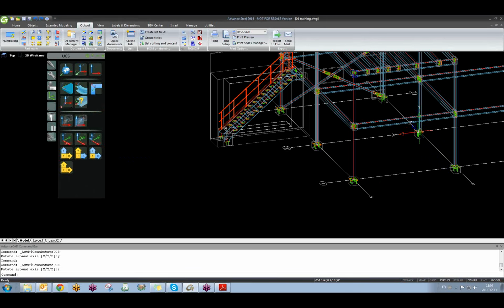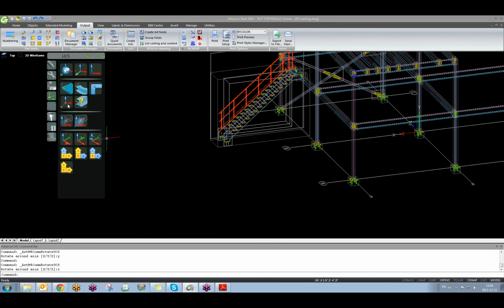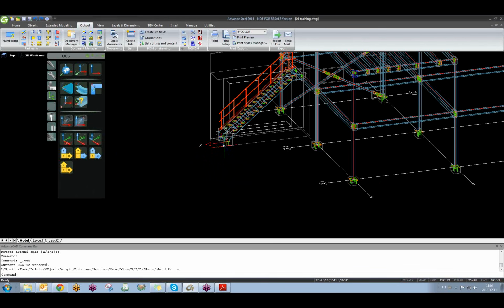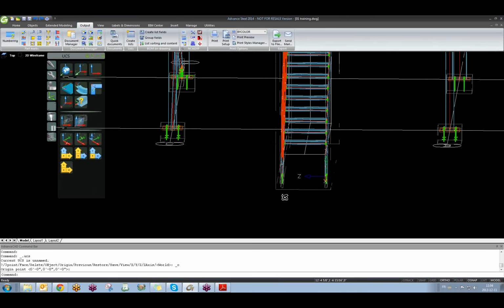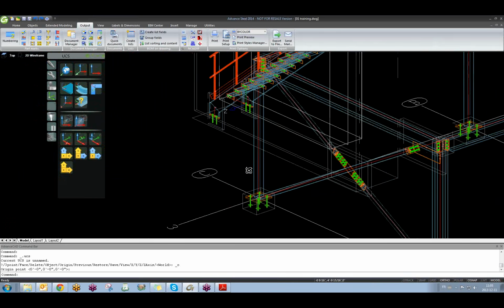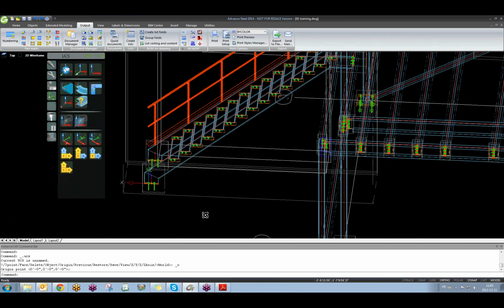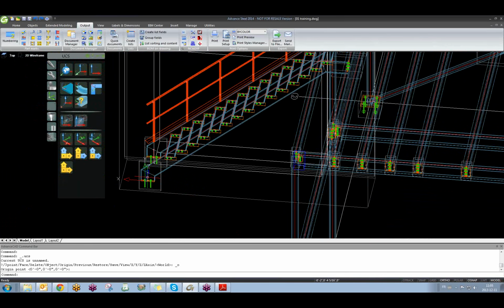Do you see my X and Y axis? I will just move my UCS. They are with the elevation. They are on it. Yes. That's the first thing to do when generating railings and stairs drawings.